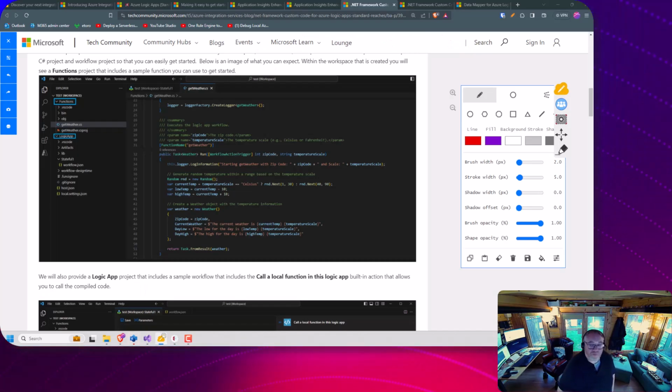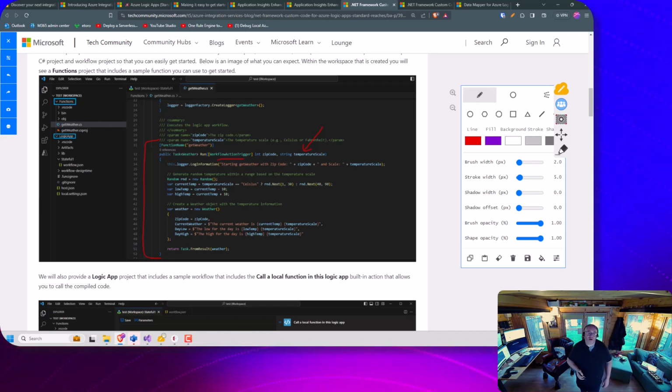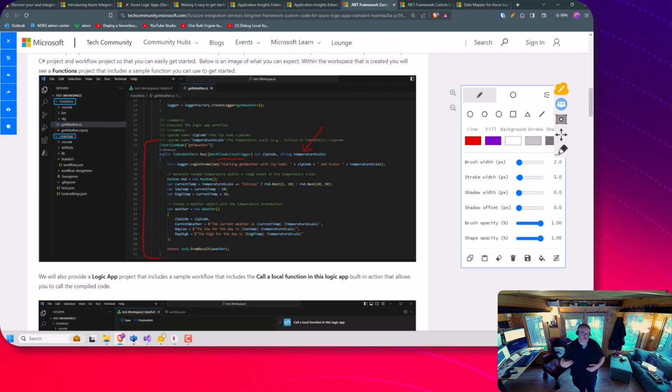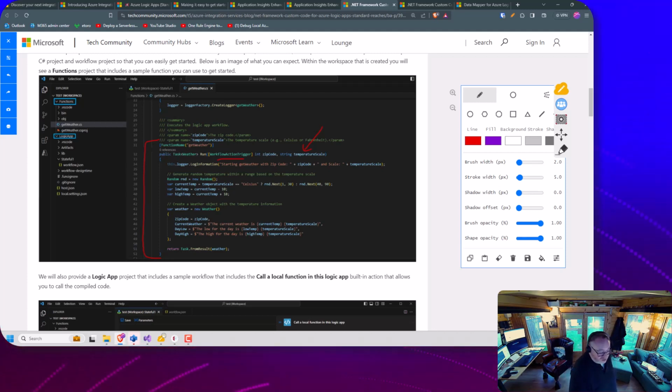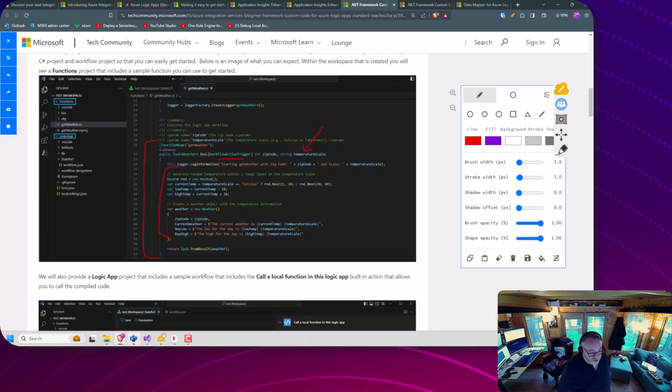This is where, when we see Kent's article here, you can see he's defined a function here. He's passing in his parameters, and then because it's got this workflow action trigger, the Logic App Designer can see this, can work out these properties, and then it's effectively calling this function on the local node that it's on. And then here you're just doing all the normal C# that you would do.